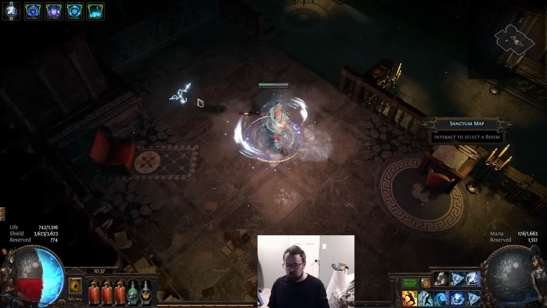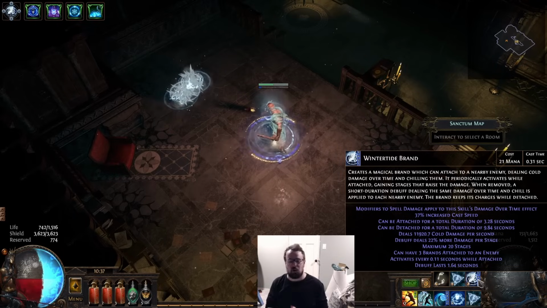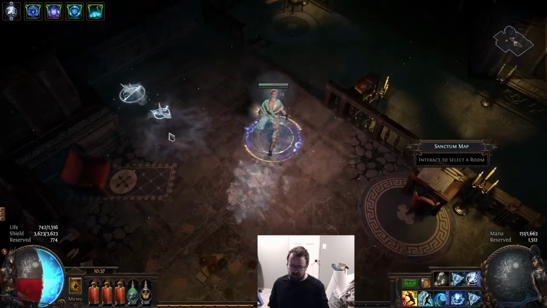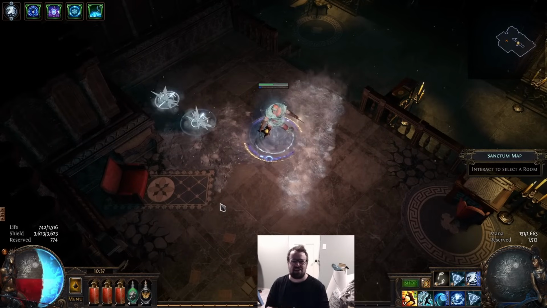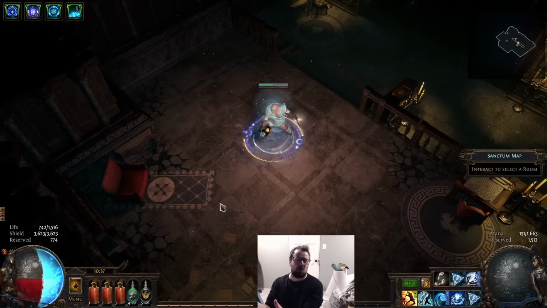For example, we want to put 2 brands on our enemies because we have Runebinder with Wintertide Brand. This is a skill that ramps up in dot damage over time. You want a decent amount of cast speed and some duration to really make this skill start to deal some decent damage. We also have Creeping Frost, so we can put this down as our secondary dot skill. The one thing you're doing when you're playing a dot build is trying to fit in as many damage skills as you can with 3 or 4 or 5 links, just so you can have a bunch of dot damage all on the enemy. The more you can do, the more you can layer your damage.